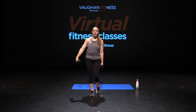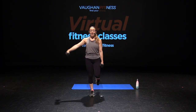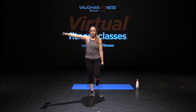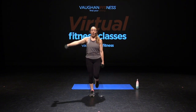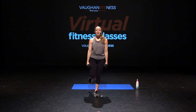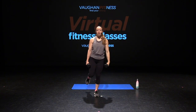After these next two exercises, we get to take it to the floor. Six, five, four, three. Two more times. Two, last one. All right, other side, switch. Three, two, find your balance. Let's go. Up and back. Up and back. Tap. Tap.